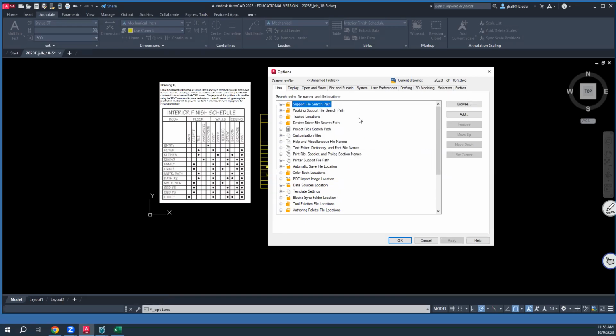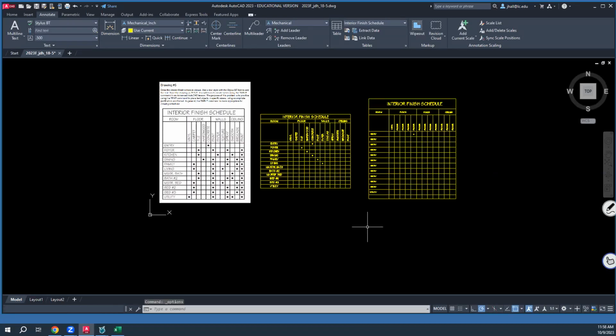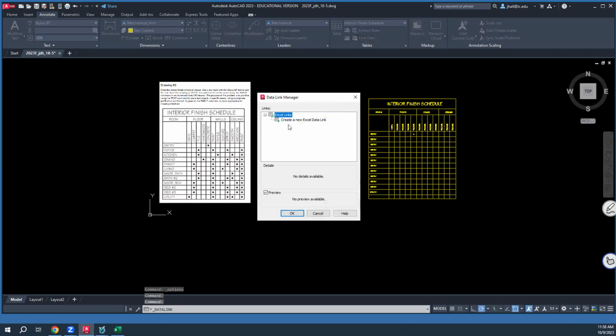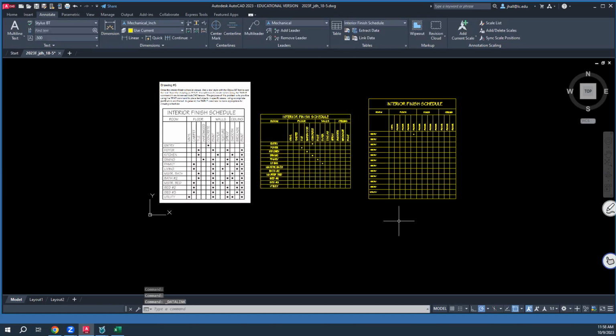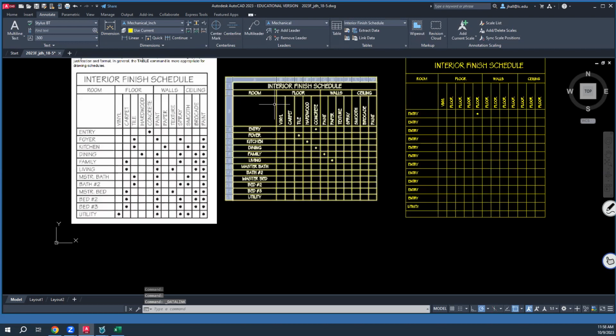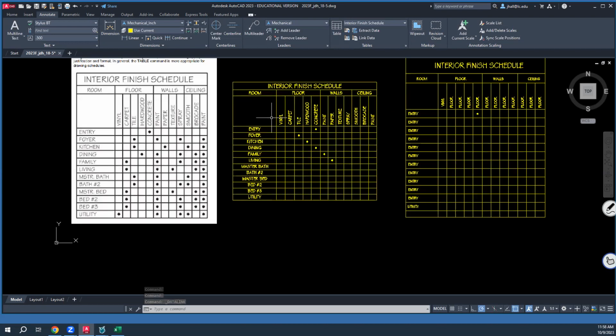So I don't want to get into the weeds with you on that right now. I'll see if I can figure out a quick fix for it to get that link path onto all of your machines. But trust me, what's cool is that I can also link a data table from Excel into AutoCAD, and this will all be an Excel spreadsheet. It'll create a spreadsheet.